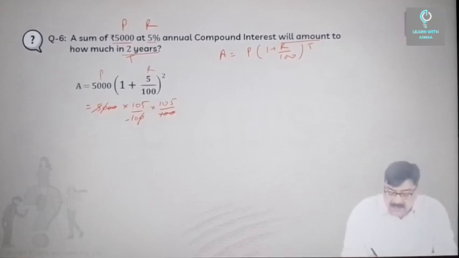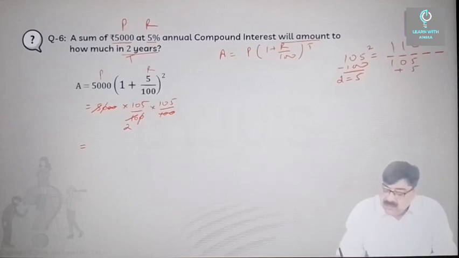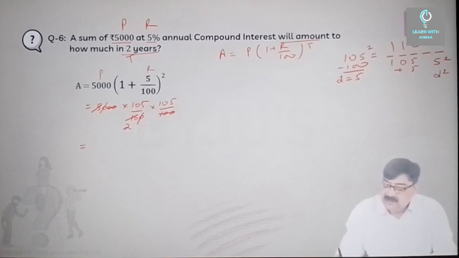Well, here you can cancel 5 and 10 by 2. So what you have here is a 105 square. So what do we have here? 105 is greater than 100 by how much? 5. That is the difference. So 105, add back this difference 5. You get a 110 and then take 5 square, the square of this difference, you get a 25.